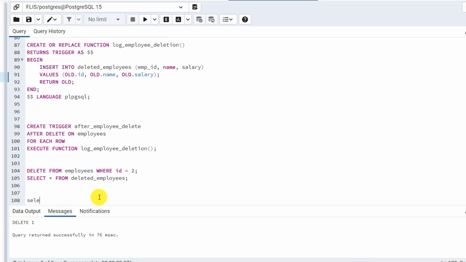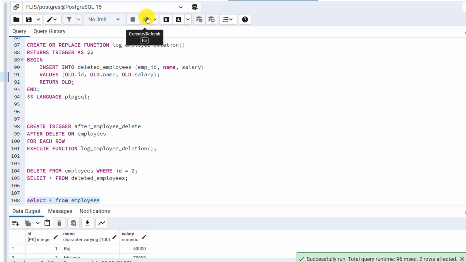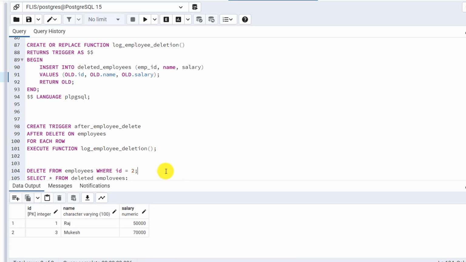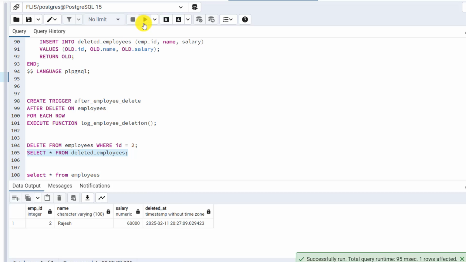Now if you see the employees table, what are you going to get? Let's see the employees table here. From is missing. Yeah, so here you can see we have just two rows with id 1 and 3. Now what about the deleted_employees table? Have we inserted the row successfully?